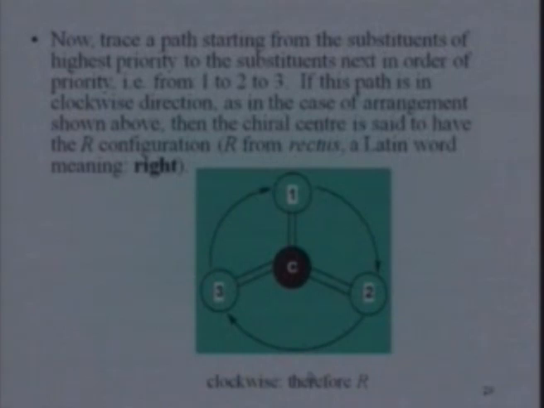If the priority is the other way around, this one is clockwise, of course, 1, 2, 3, you can see that the rotation is 1, 2, 3, and this is clockwise rotation, this is rectus. And if it is the other way around, that is from 1, 2 and 3 anti-clockwise, we call it sinister. I think this is broadly about the stereochemistry of the molecules which are used as drugs also.